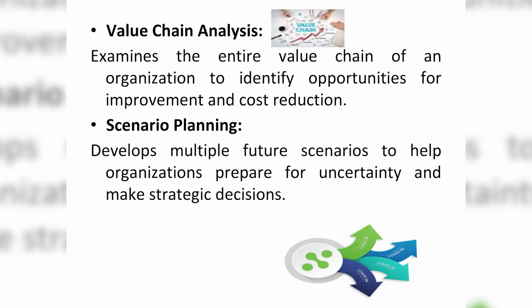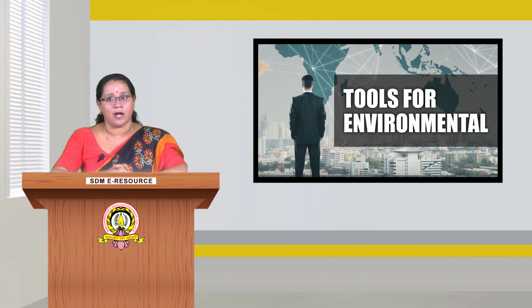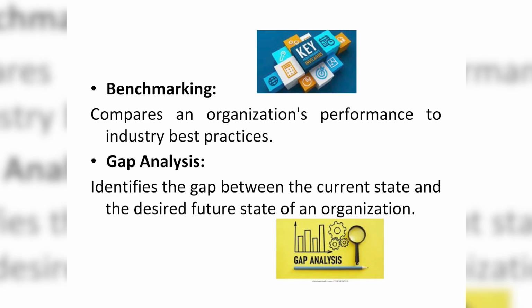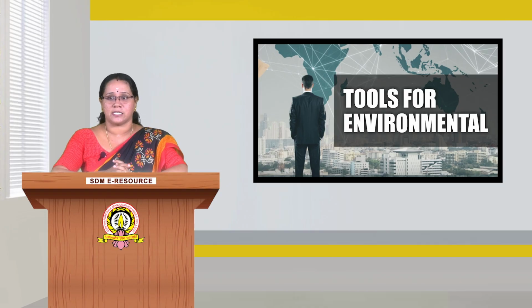Then another tool is scenario planning, which develops multiple future scenarios to help organizations prepare for uncertainty and make strategic decisions. And then we can also make use of benchmarking, comparing an organization's performance to the industry best practice. So what best practice you have compared to your competitor will also help you go for an effective analysis of your environment. And gap analysis. This tool can also be used to identify the gap between the current state and the desired future state of an organization.